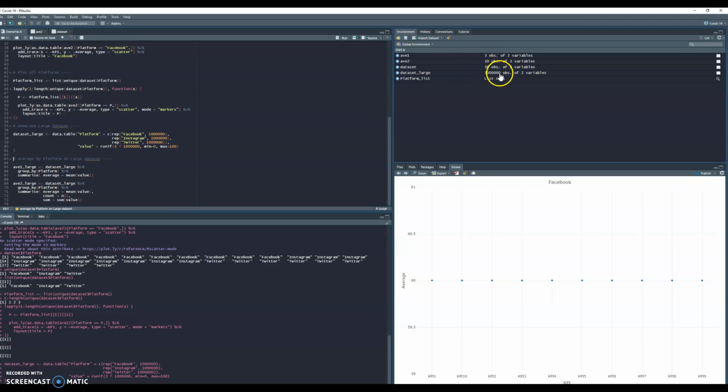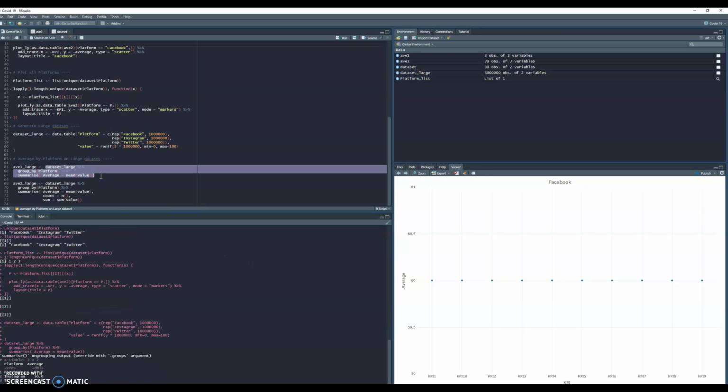So we've got 3 million observations, and we're going to have 2 variables in this particular data set, where I put the value as a random number between 0 and 100. So, but we've still got our Facebook, Twitter, Instagram. And we're going to do the same calculations as we did before. We're going to summarize and find the average by the platform. And we can do that again very quickly. Just by clicking that, it's already found it. Now, obviously, a random number between 0 and 100, the average will be 50. So this is what we would expect to see.